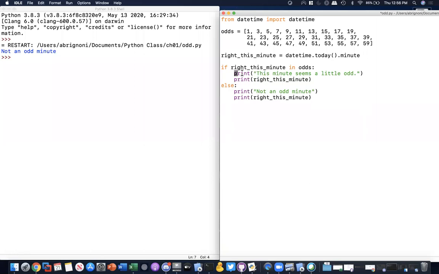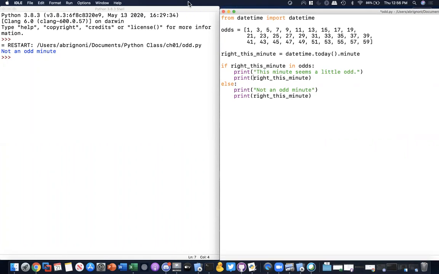Print, as you see here, is also a reserved word. See, it has color. And literally what this does is put something on the screen. That's all it does, okay? And again, it's also a call, right? It has parentheses. It calls print to show you what it is that you need to show, right?